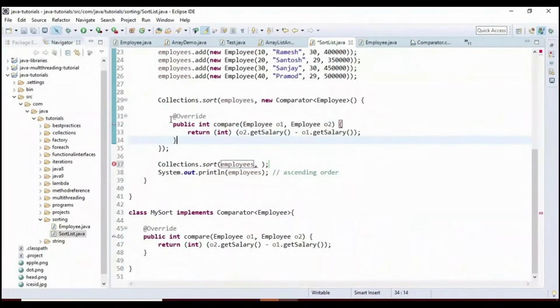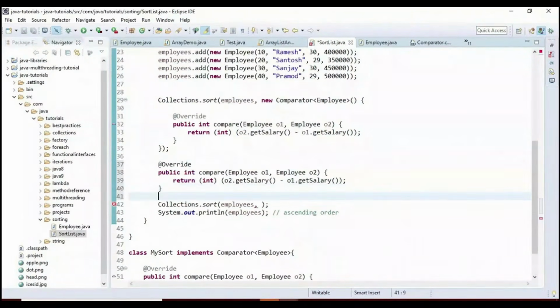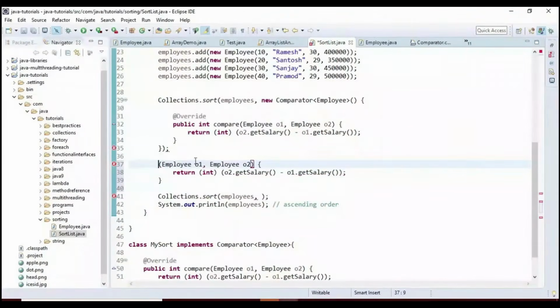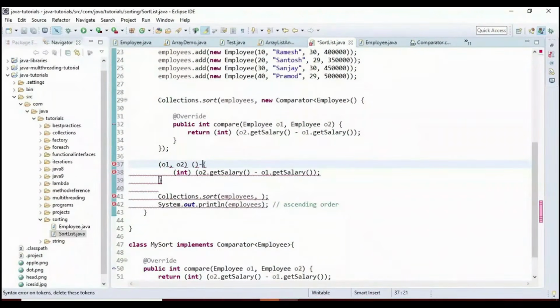So what we have to do is copy this here and construct the lambda expression. Let's remove the method name, because lambda expressions don't have a name, and here we also remove the type. Okay, and we also remove the return, and here we need to provide the lambda expression syntax like this, the arrow.